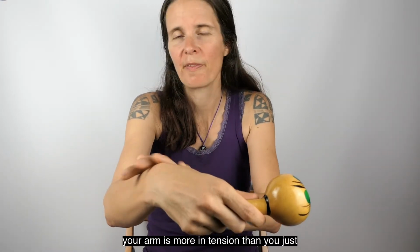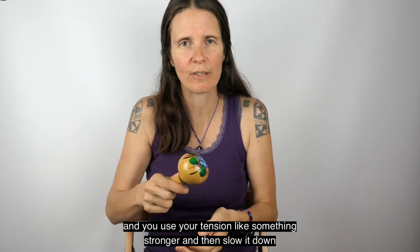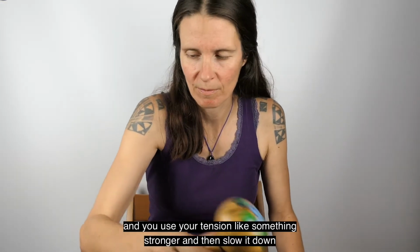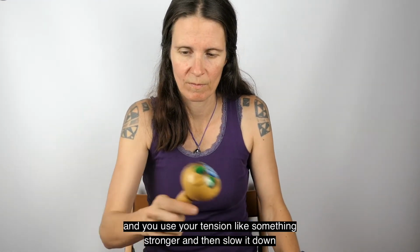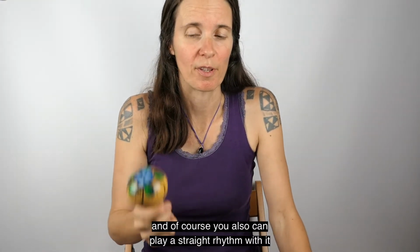Your arm is more in tension. And you use your tension to go stronger and then slow it down again. And slow it down again. And of course you also can play a straight rhythm with it.